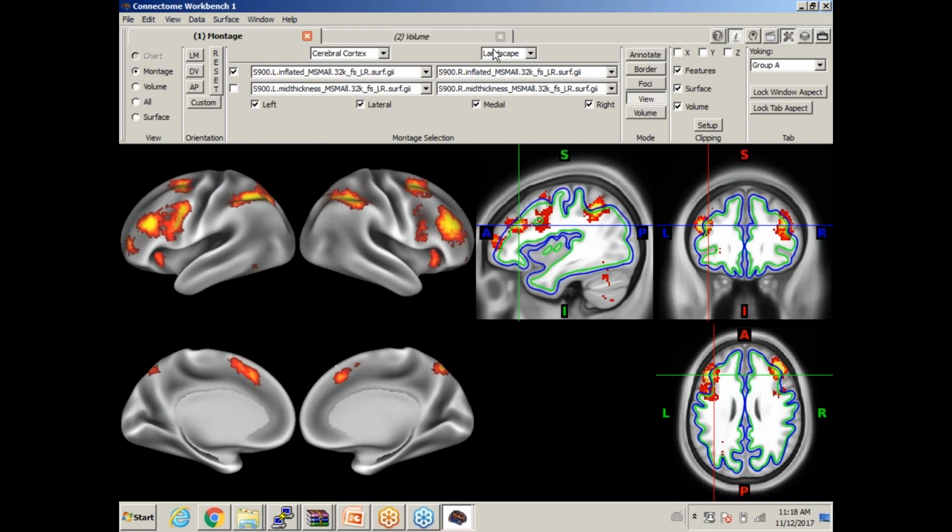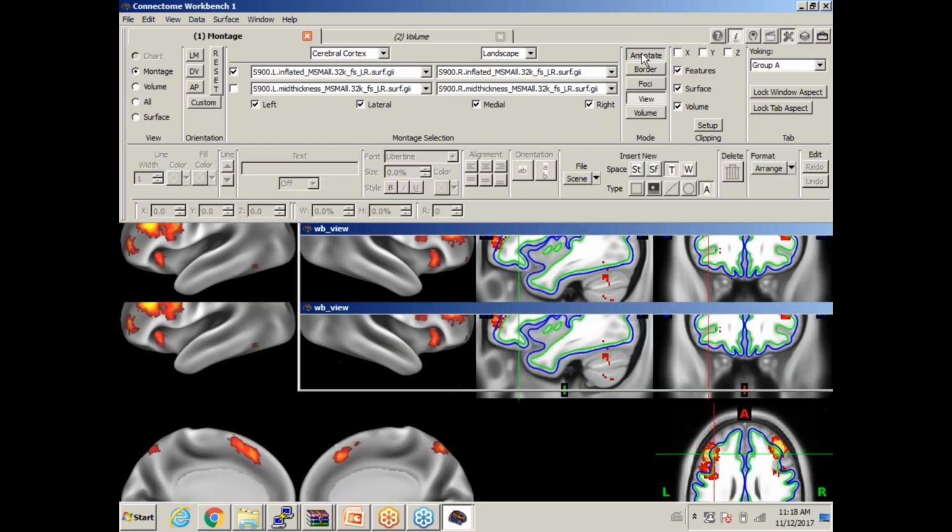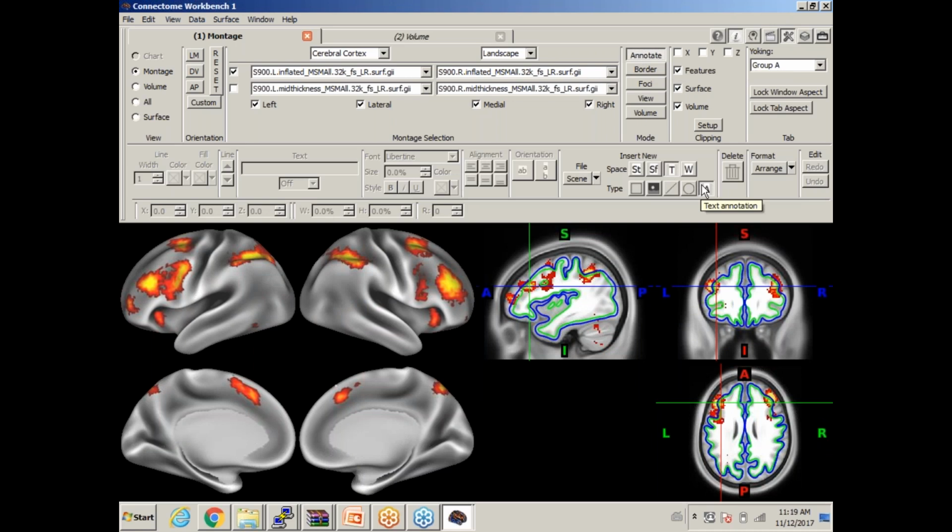There is on top of this a button, Annotate, which tends to break on some Windows installations, so I'm guessing it will on this one too. Oh, actually it didn't break. It gives you like baby PowerPoint functionality. So we have text annotation within the window.